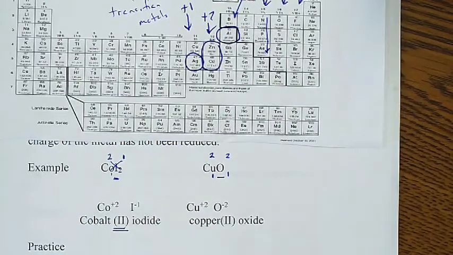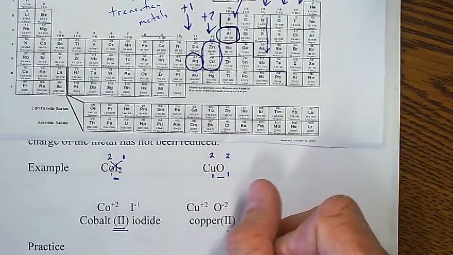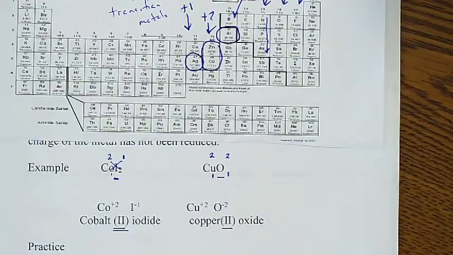Because if you're trying to put 2 elements together, you know, copper and oxygen, and both of their charges are 2, the first thing you do before you cross the charges is simplify them if you can. So that means the charge of copper started off as 2, and so that is copper Roman numeral 2 oxide. I know there's not 2 coppers there. That's not what we're asking when we're trying to name it. We're trying to say what was the initial charge of copper.